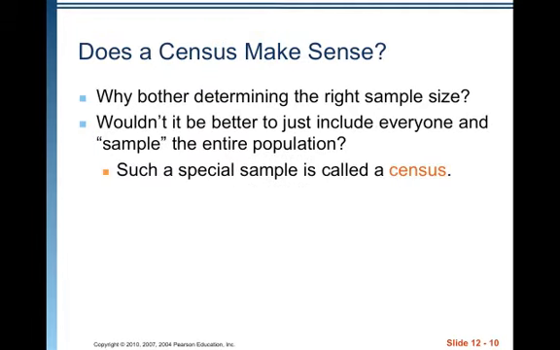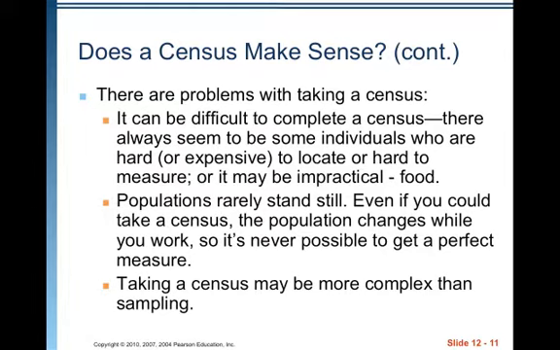Does a census make sense? Why bother determining the right sample size? Wouldn't it be better to just include everyone and sample the entire population? Such a special sample is called a census, and the U.S. government does that every 10 years, and it's a huge undertaking. There are some problems with trying to conduct a census. It can be difficult to complete a census. There always seems to be some individuals who are hard or expensive to locate or hard to measure.